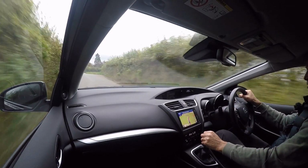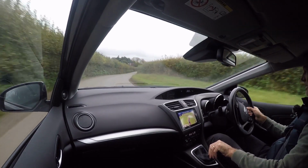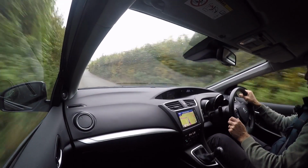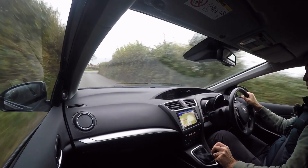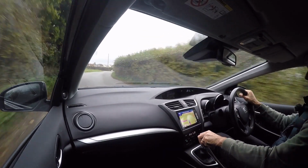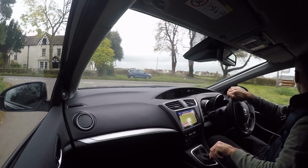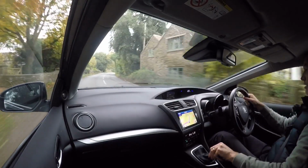Engine then feeds through into clutch and gearbox. Clutch in the car, absolutely perfect. Bite point is exactly where it's meant to be, and it's lovely and smooth in the actuation as well. Gearbox, as always with Honda, it seems, fantastic gearboxes they do in their cars. Not only are they robust and incredibly long lasting, they'll last every bit as long as the engines, but they're just a joy to use.